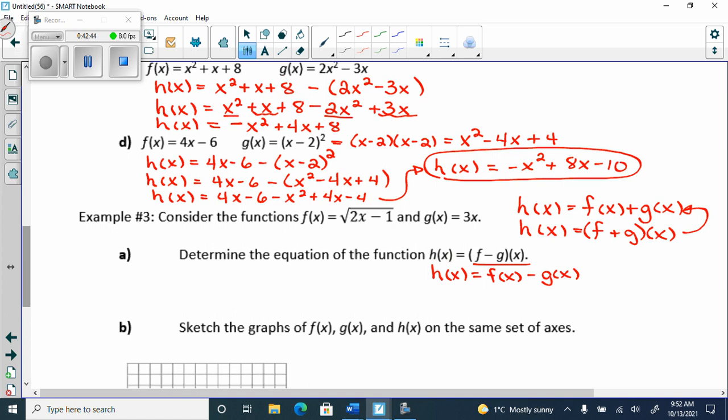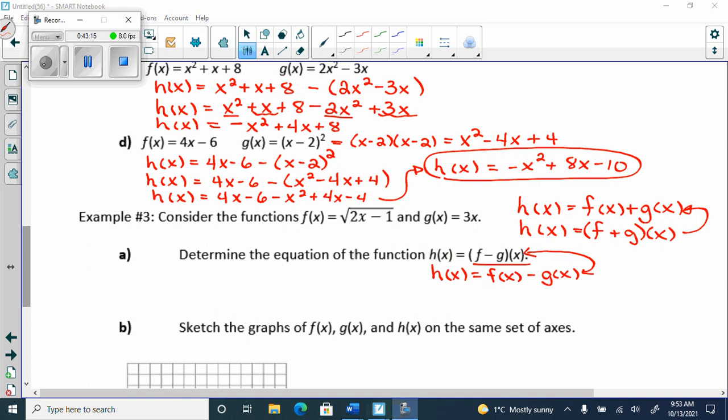Why would they not put a third bracket? Because the g of x is like its own number. This is just the same exact format of writing this. They can just write it in this form. It's f minus g of x. You can put the x to both of them. It's just another format. I don't like it, but they can give it to you. So the moment they give that to me, I rewrite it like this. And I'm like, yeah, thank you, but no thank you. I like my other form. Okay?